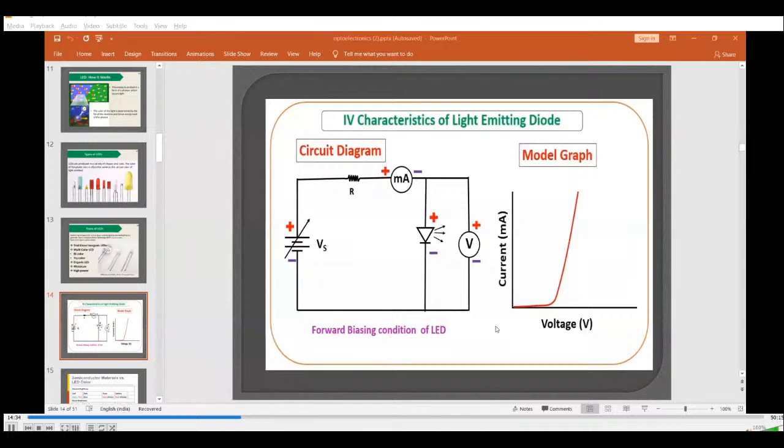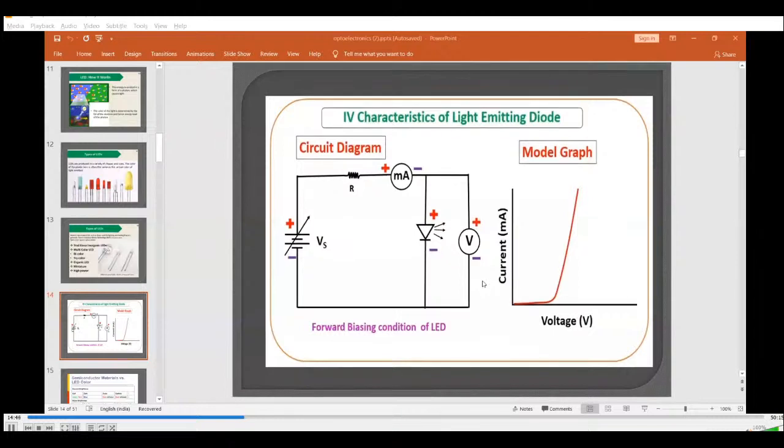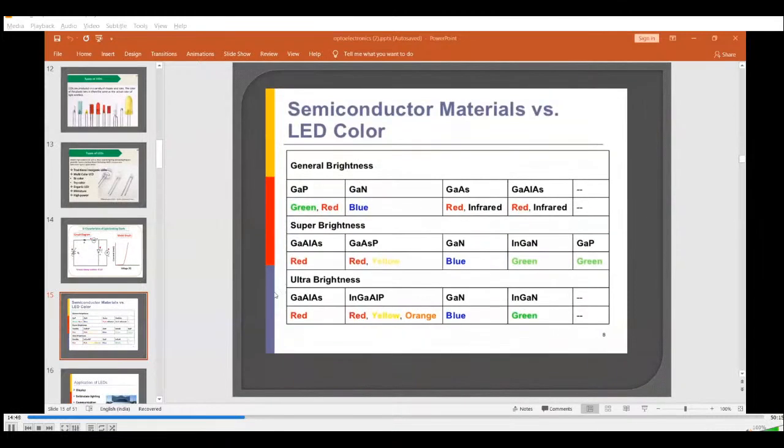If you want, here also you can mention the graph; it will be reversed, in this direction. These are the P and I characteristics. We are calculating that if current is increasing, luminosity is also increasing. Clear now? So these are the VI characteristics of LED. See here, for different concentrations of materials, different colors will be there, and I have just mentioned the brightness.